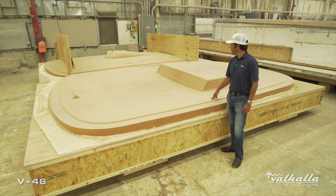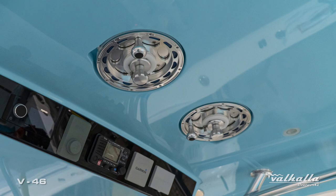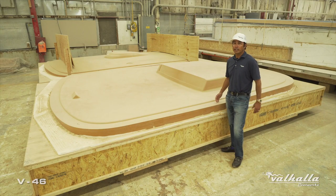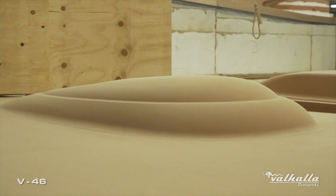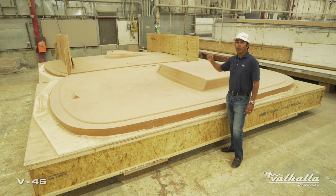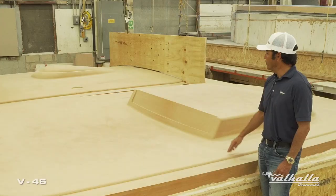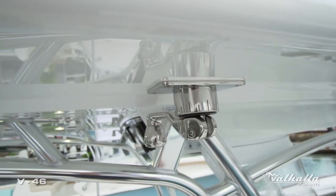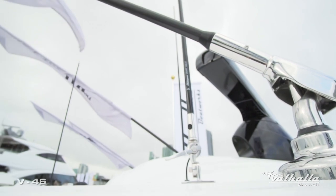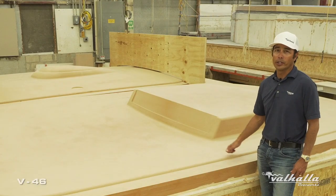Here we are in front of our two-piece hardtop plugs for the V46 — just look at the sheer size of this hardtop. Some of the fishing options we offer with our hardtop include teaser reels. For the trolling crowd we offer pancake-style recessed teaser reels in the hardtop. What's really unique, like Viking Yachts, we incorporated our molded-in radar pod as you can see at the top of the hardtop. That allows for a recessed teaser reel box in the hardtop with a door, accommodating two US6 MyEpoch electric teaser reels. In the hardtop you can also see a recess for the Gemlux Blue Water Series bases that accommodate 22-foot Gemlux outriggers, whether internally rigged fixed riggers or telescoping outriggers.